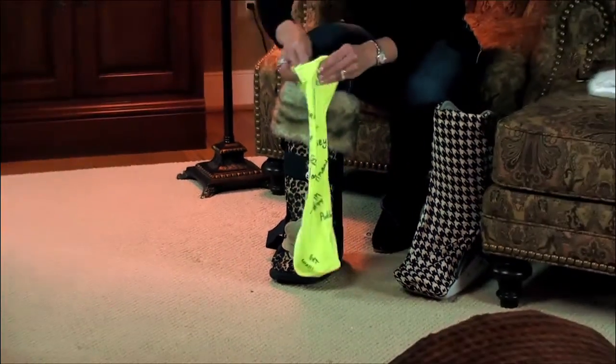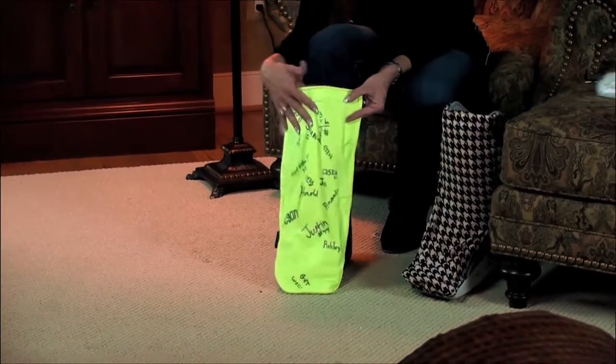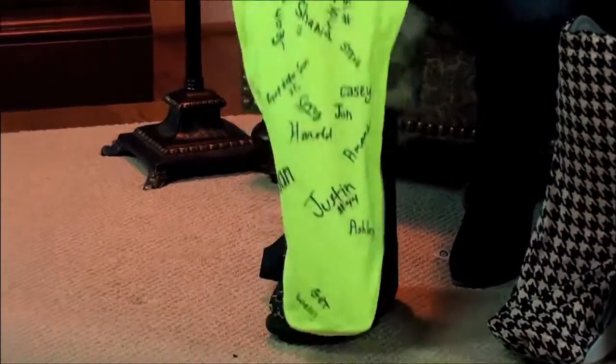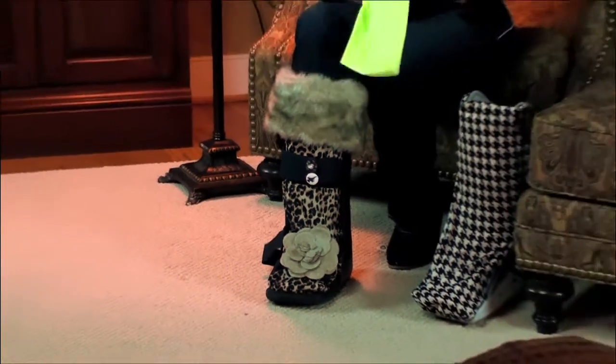One more really fun thing, the mesh, the red and blue mesh and the green: have all your friends sign it. Have the kids' friends sign it, and when they cut the cast off, now you've got a memento that the kids can keep.